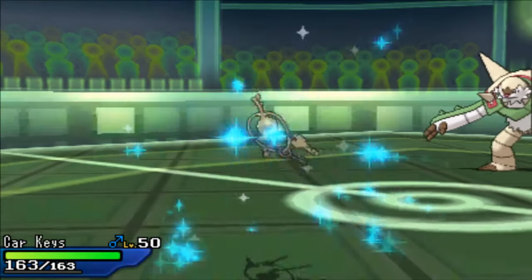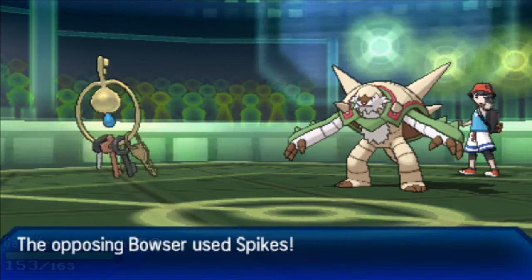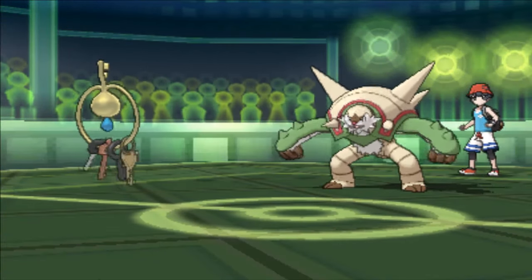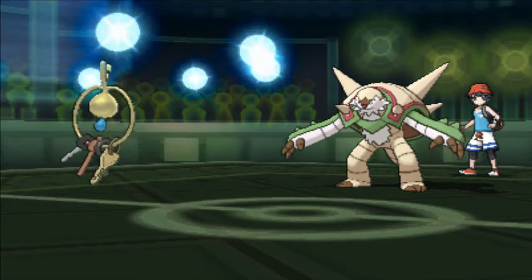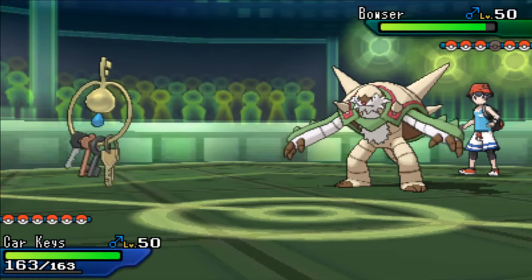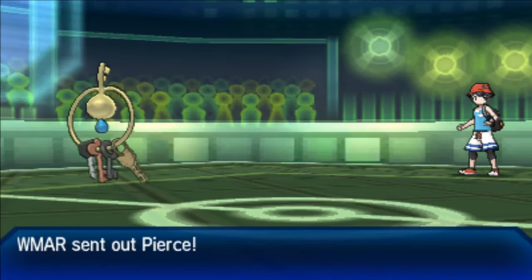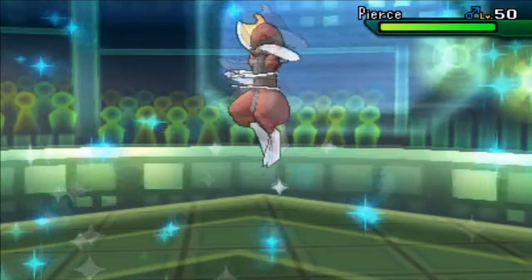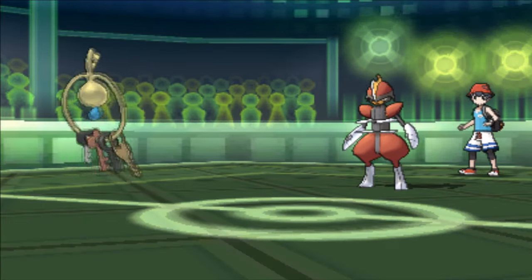He doesn't have any form of defogging or rapid spin or anything like that. It doesn't look like he has any entry hazard removal. So I'm just going to set up my own layer of spikes. He's going to also set up his spikes. So he's going to withdraw. He's going to go into his Bisharp. And I'm going to go for the spikes over here.